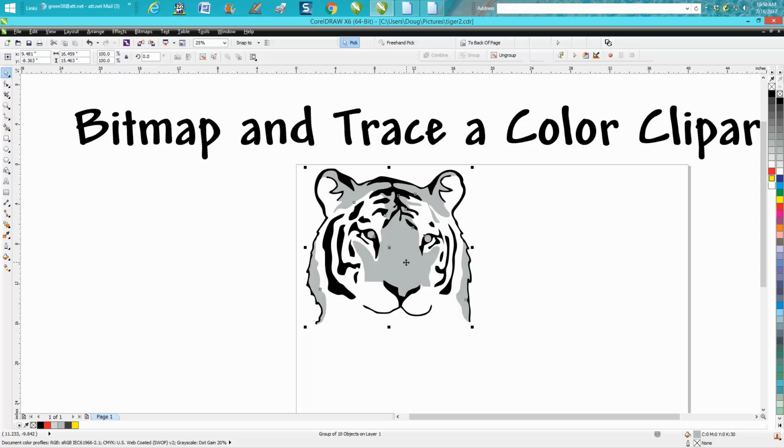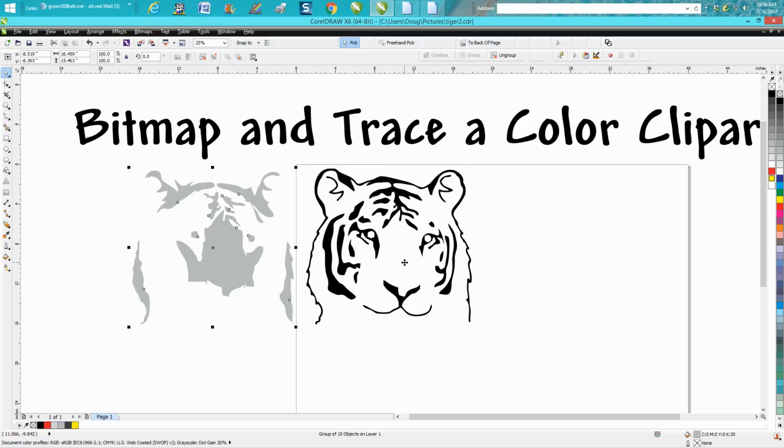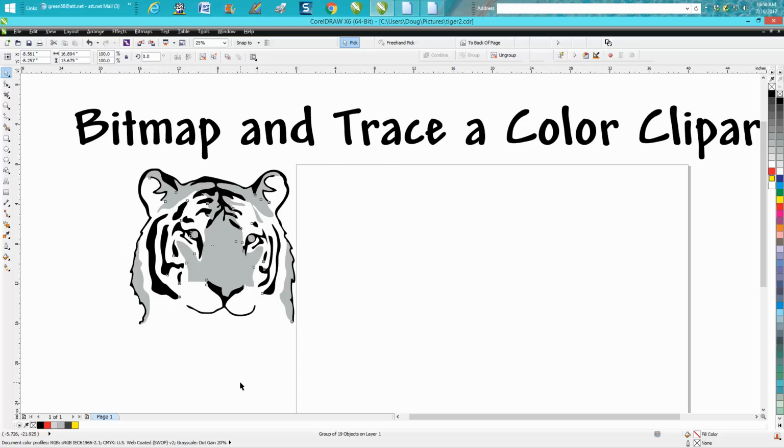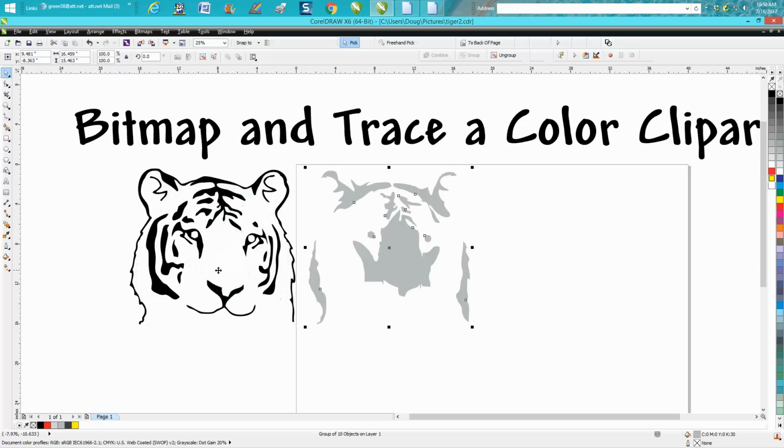And then you could go back and grab the gray and select it. But sometimes it's easier to just get it off the page. Print this at 100 speed, 50 power, or whatever your settings are. Then move that out of the way and grab your gray and run the laser again at 100 power and 100 speed. It'll give you a good uniform light engraving.